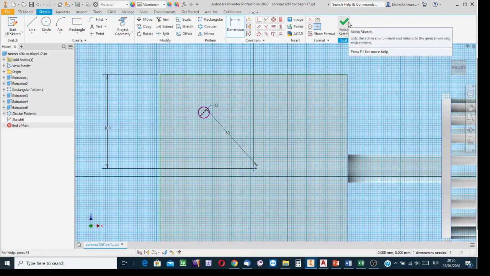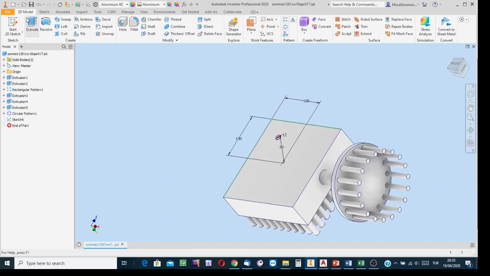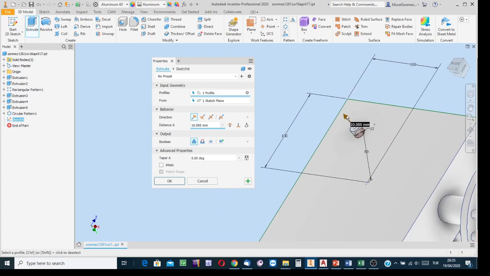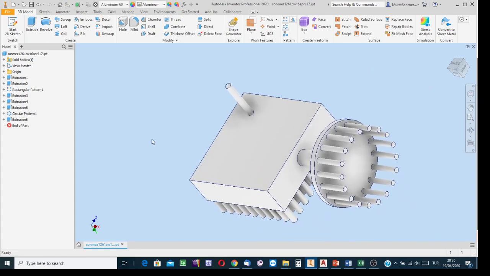Finish the sketching stage. And then apply the extrusion. Yes, that is the profile. And then the length of the member, let's say, is 80. And then say OK. You know this. If a fresh sketch is indicated and used as a profile, and then in the dialog we say OK, then the sketch will disappear from the screen.